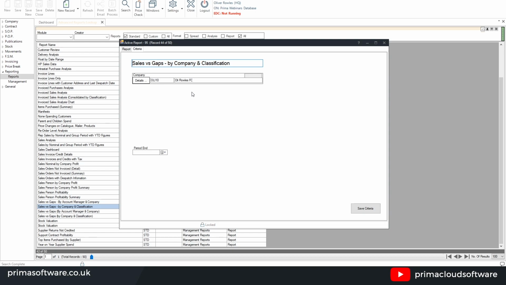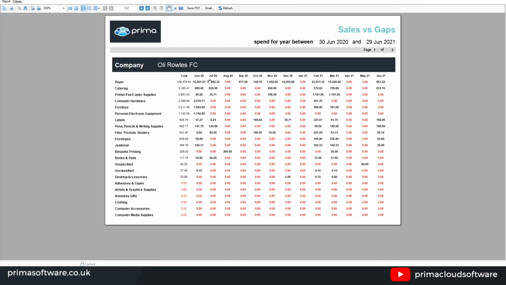As you can see, overall spend in that classification and then a 12-month view as well. Again, you can identify at classification level if they're spending in certain categories. Of course, if there's anything towards the bottom here, potentially I can have a conversation: okay, adhesive and tapes, we do some of those, books and pads are strong in those normally, so conversations to be had. You can also see the actual spend as well. If they are spending potentially 30 grand in July, that might be a reason why they're not spending in August in those areas. So it's a good overview of the account and any potential conversations you can have with your customers as well.